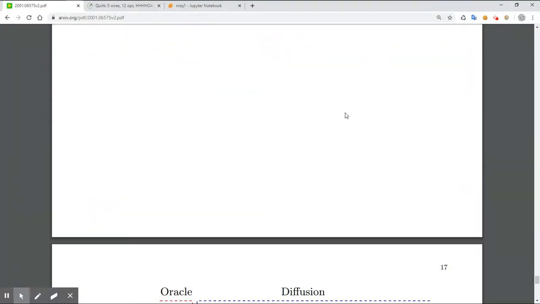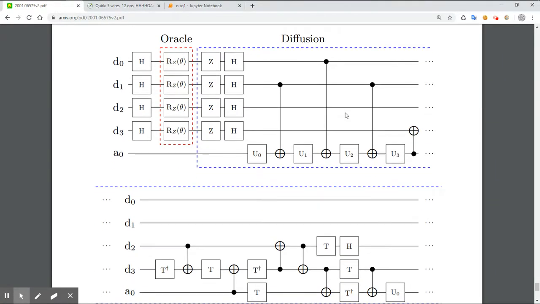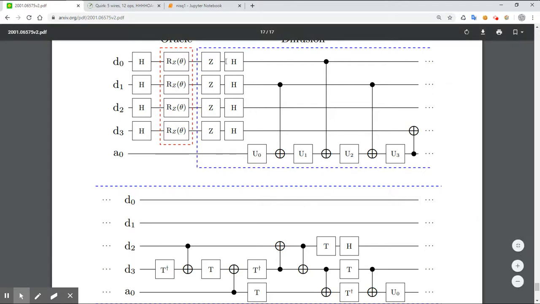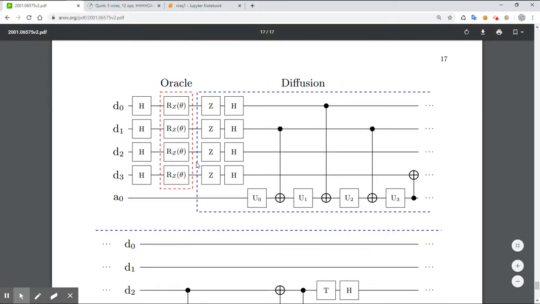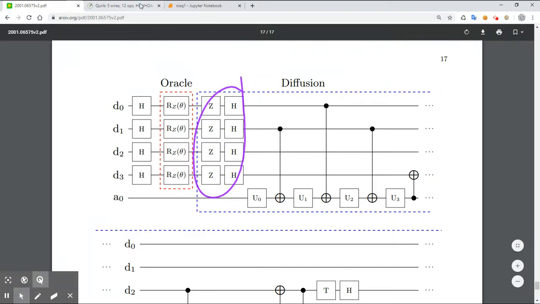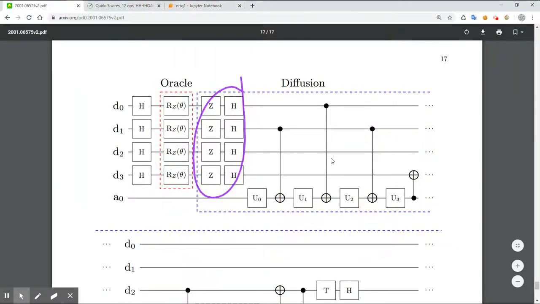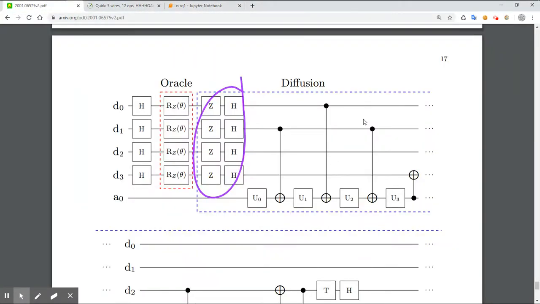Now in the paper, so let's go back to one screen. So in the paper, here at the end of the paper, there's the actual circuit, right? So let's compare one by one. The first weird thing that I see is that this is the beginning of the diffusion operator, but that might be just equivalent. I mean, if I take a look at, sorry, the mic is going crazy, so I had to pause for a second. Okay, so that might be equivalent.